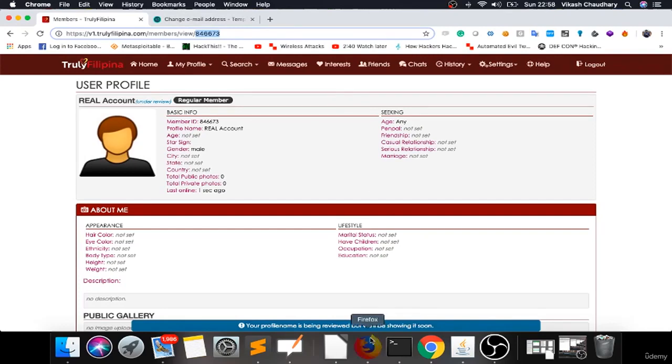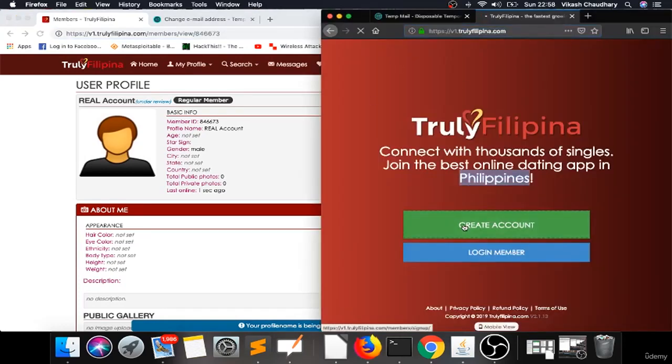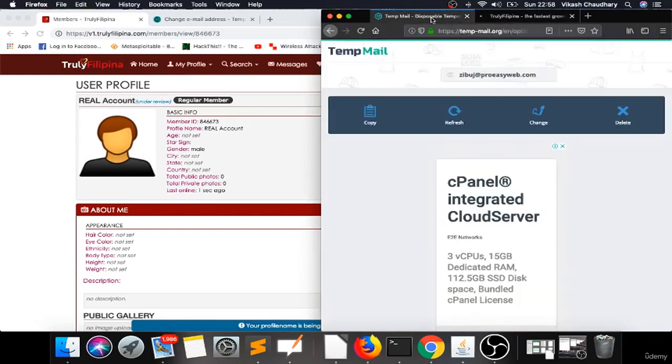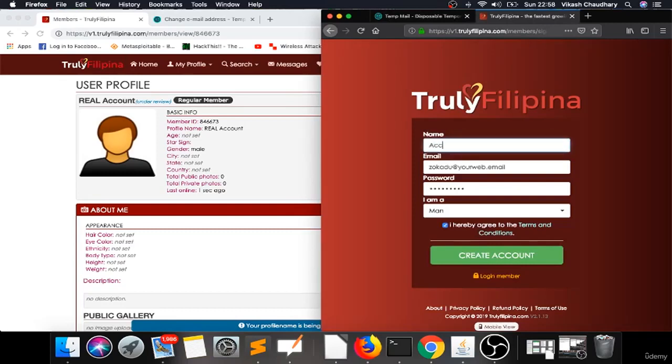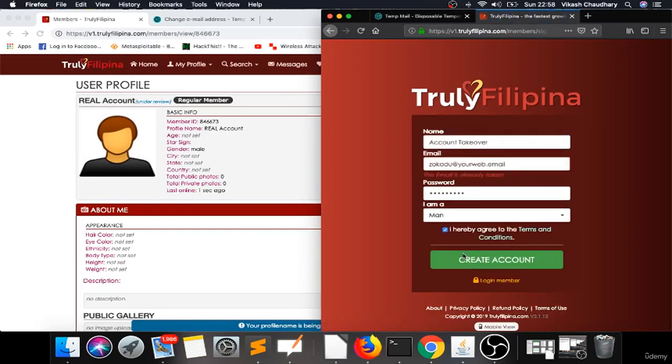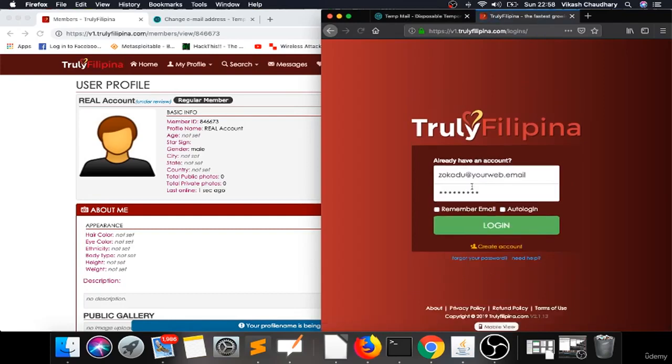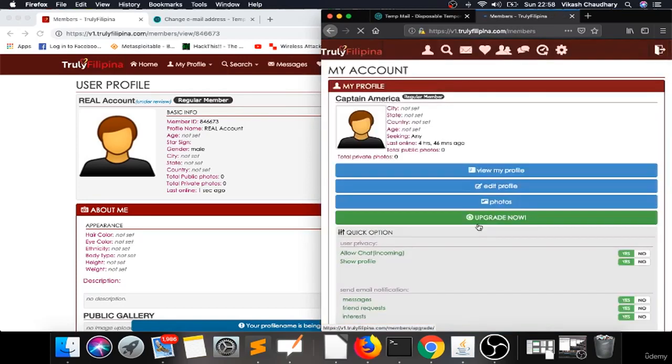So what I will do, I'll simply go to Firefox. I'll create one more account over there. Let's say this is my email ID, profile name, account takeover, perfectly. Okay, the email is already taken. I think the email is already registered. So let me simply, I'm just showing you, I'll log in there now. Okay, so this is a test account right now. Okay, perfect. Now, yes, Captain America.